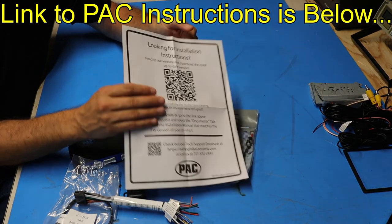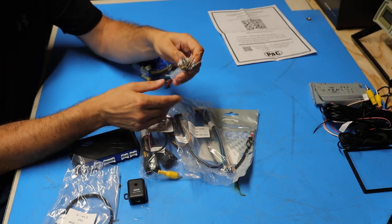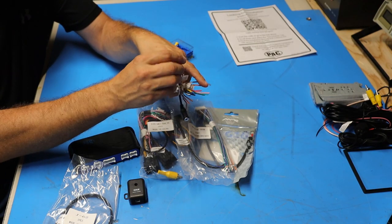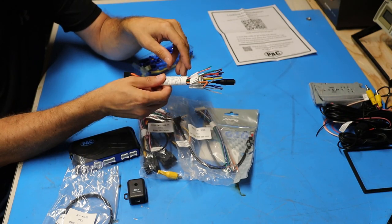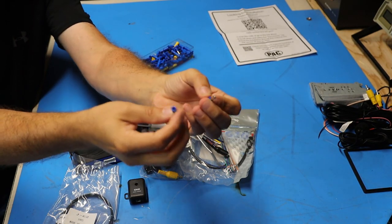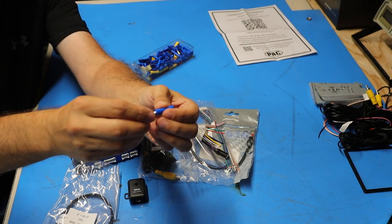There are detailed installation instructions on the PAC website so I'm going to go over those before I start wiring anything up. There are a few different ways to make all the connections between the PAC harnesses and the Atoto harness. Electrically the best way is to solder all the wires together and then put heat shrink tubing over each wire after soldering. I'm not going to do that in case I want to take it apart or get something hooked up wrong. Instead I'm going to use automotive-style barrel connectors — there's a male and a female end that crimp onto either end of the wire and can be connected or disconnected as needed.